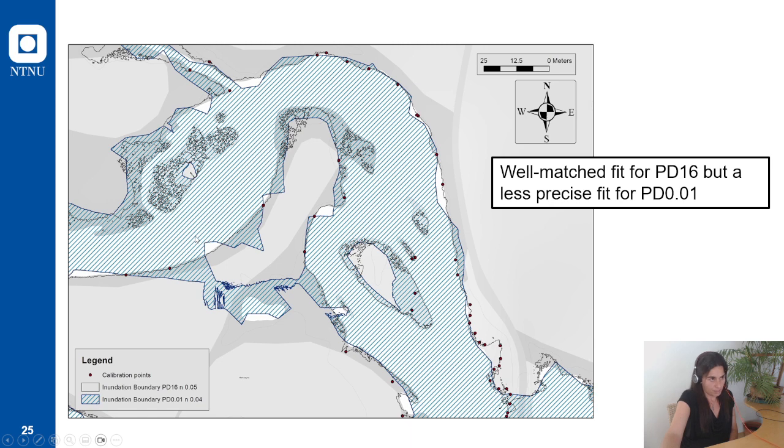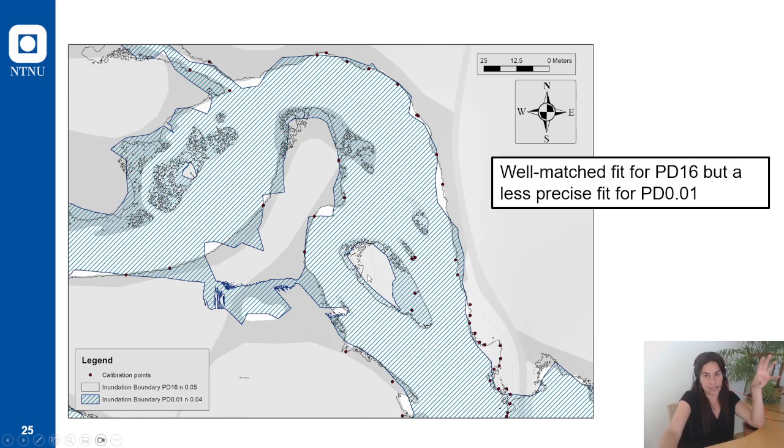And this is an example of a result. We can see the points are the calibration points, points that are taken with a GPS. And these points measure X, Y, and Z. It means that they measure the water surface elevation, but they also measure the exact location of the river edge. We go with our GPS to the river edge and we measure the edge.